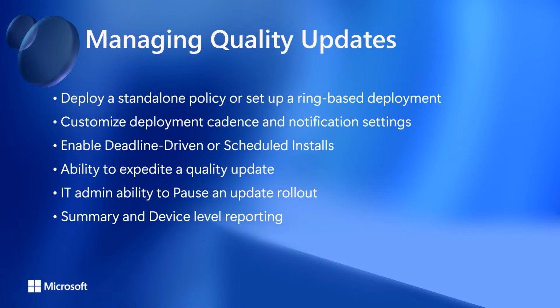So basically, by using Autopatch update management for deployment of quality updates, you can get an end-to-end picture of how to create your deployments, how to set up your devices and make them part of the deployment, and also monitor how your deployment is going post creation of those rings and cycles.